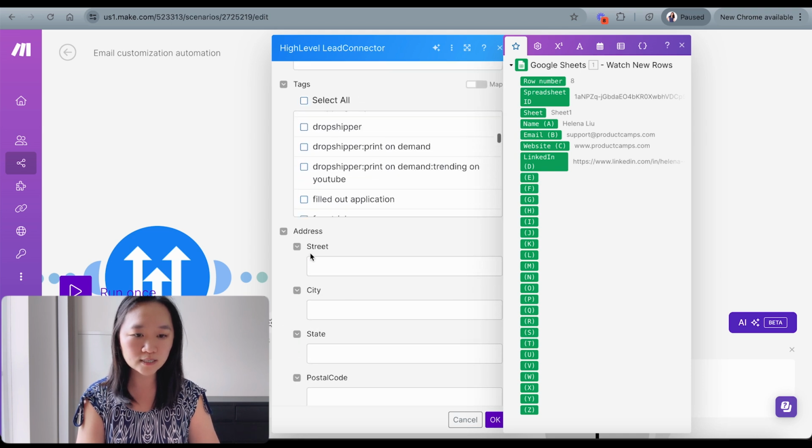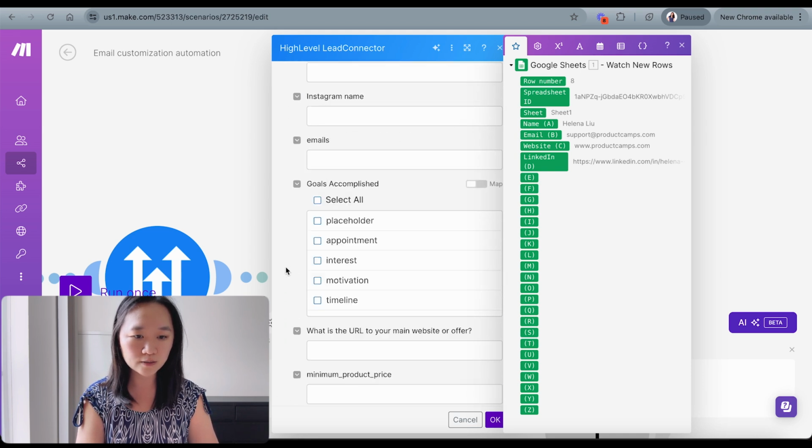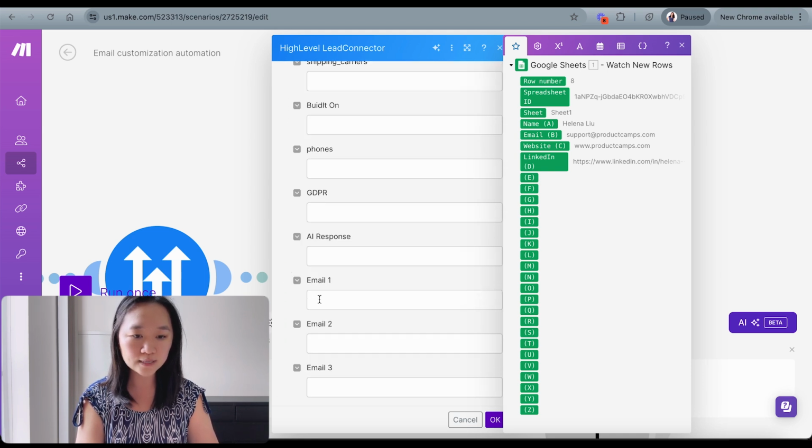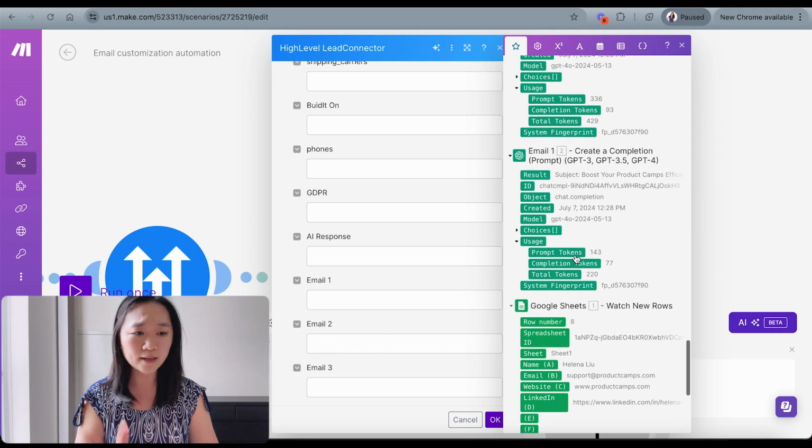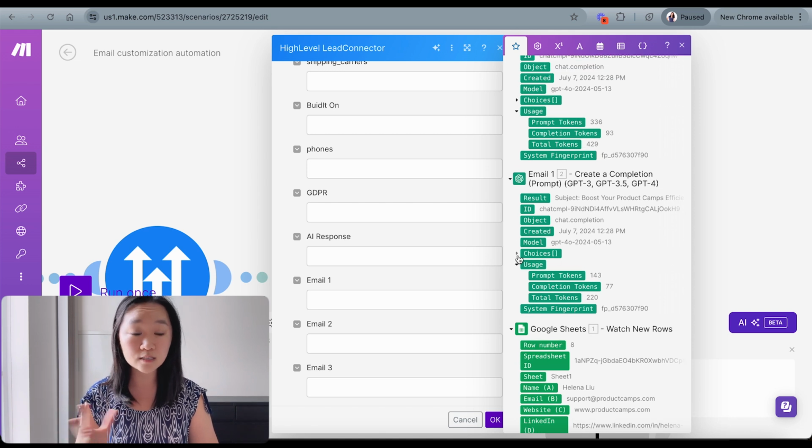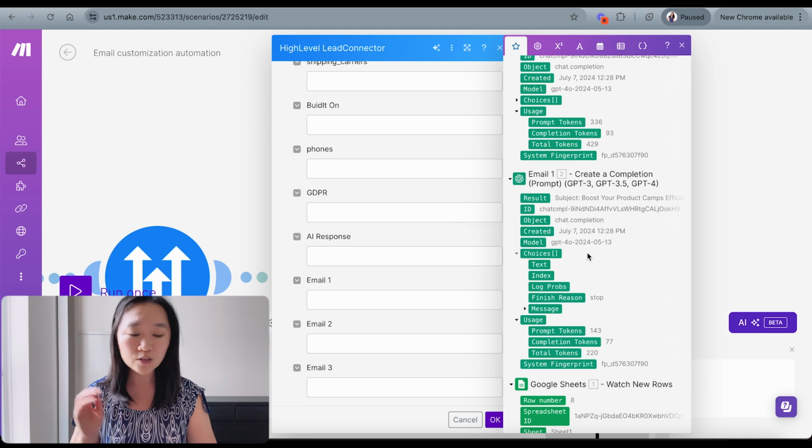What's important here is you scroll down to the bottom and find the three custom fields that you just created. One for email 1, one for email 2, one for email 3. And by the way, even if you want to customize this flow to just be one custom email or just one line of custom email, you can do so. You can even use this to create 10 different customized emails. So this whole system is totally flexible. So just use the principles that you learned through this tutorial to customize it for your business to suit your funnel.